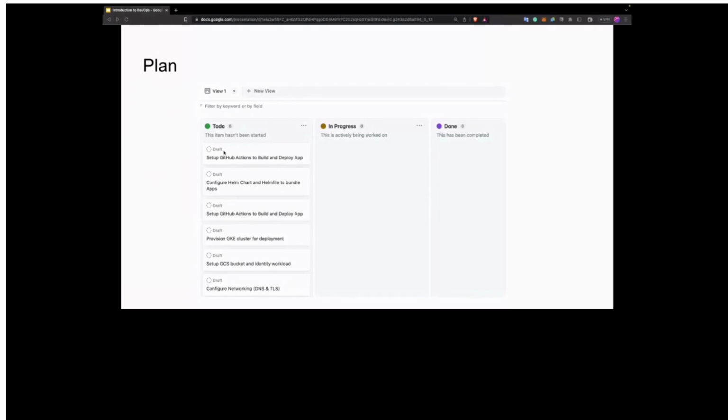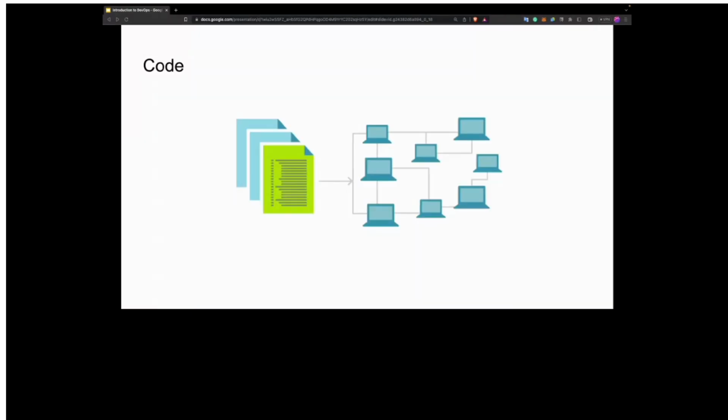We would hopefully be able to build and deploy an application and even figure out the networking parts within the next few weeks. So let's talk about the code part, right? If you look at the diagram we had, there's also the code part, which is not restricted to just developers, right? As a DevOps engineer, you should also write some bit of code. And this is a very common question people ask every day: do you need to learn how to code as a DevOps engineer?